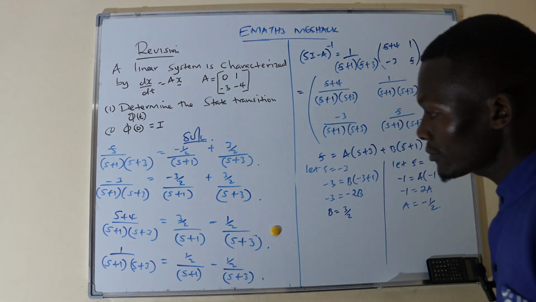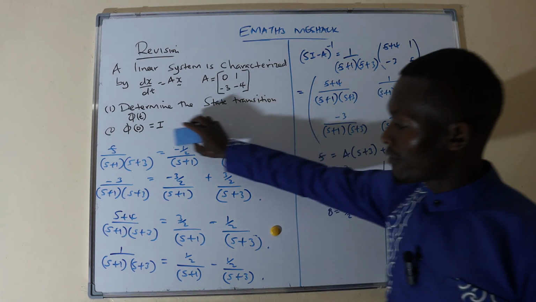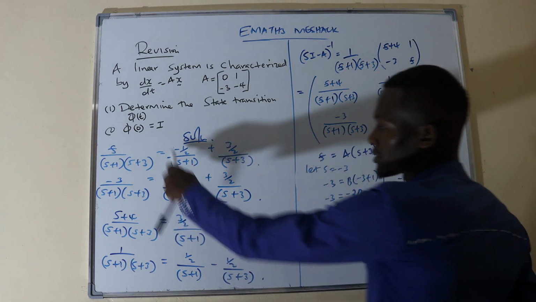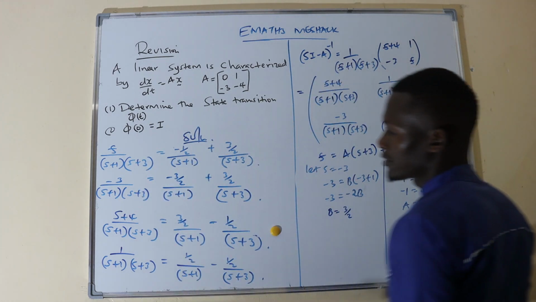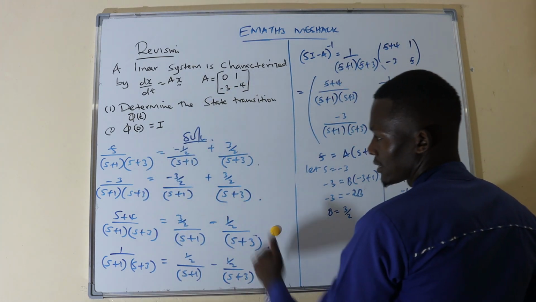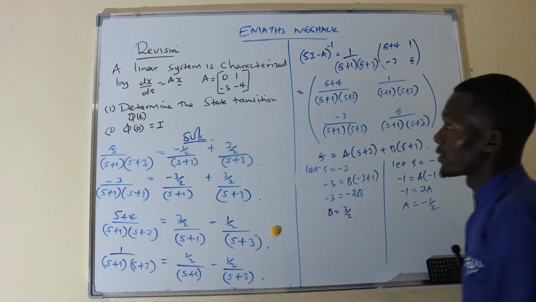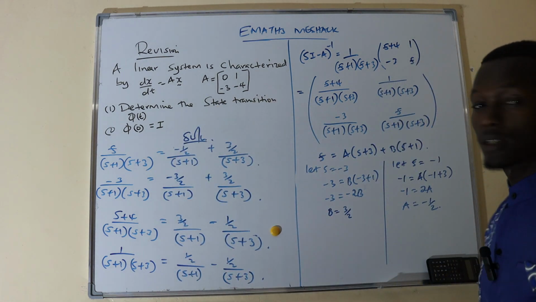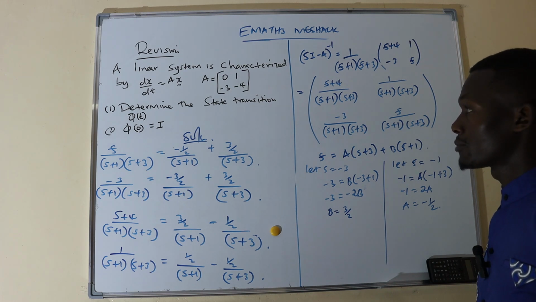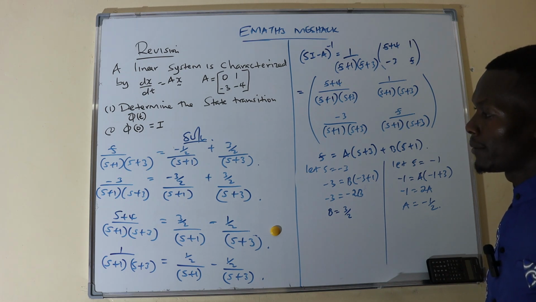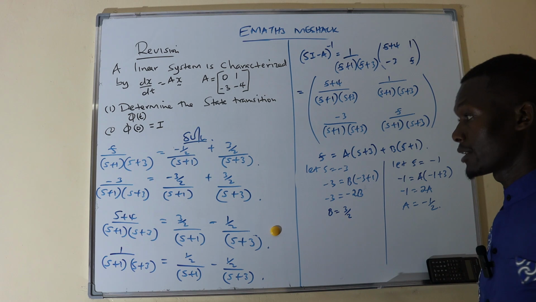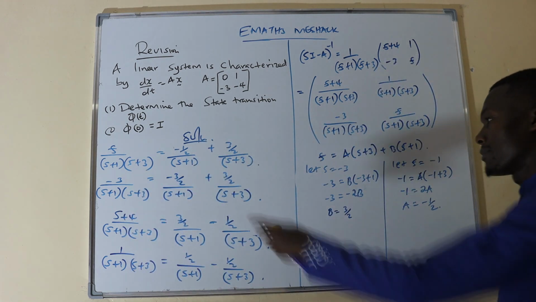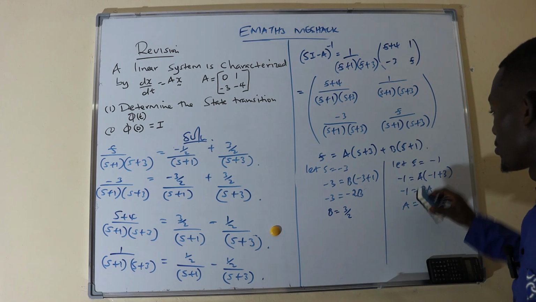So you can see our functions, or our representation, have been written in another totally different way, in a completely different form. So this is knowledge that comes with partial fractions. So with the knowledge of partial fractions, that is it. But basically, this is how you go about it.